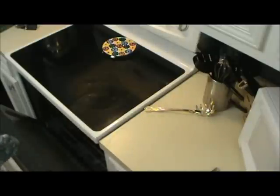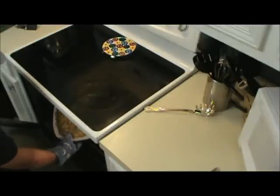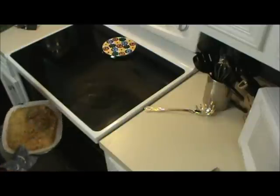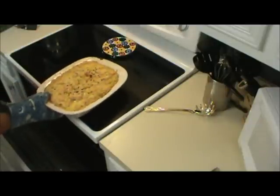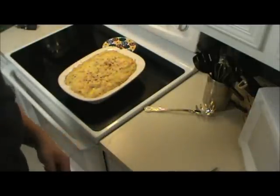Okay, we've had the pasta in the oven for about 20 minutes. Go ahead and take it out. Wow, it looks really good. Nice little brown crust there. And there it is. Really, really good looking. I'm going to go ahead and get something to scoop into it.